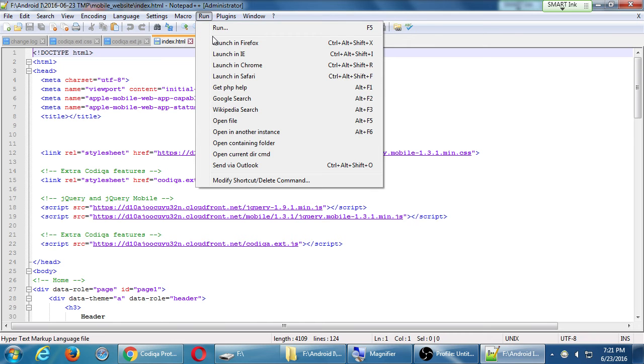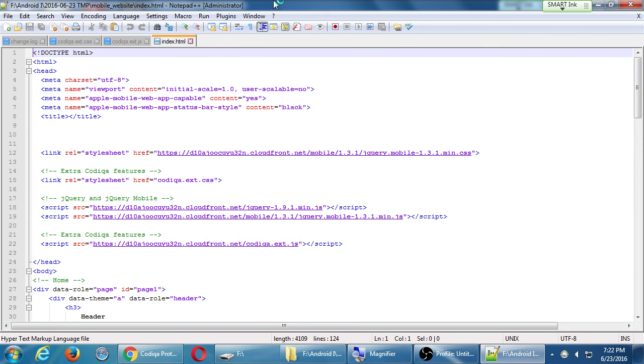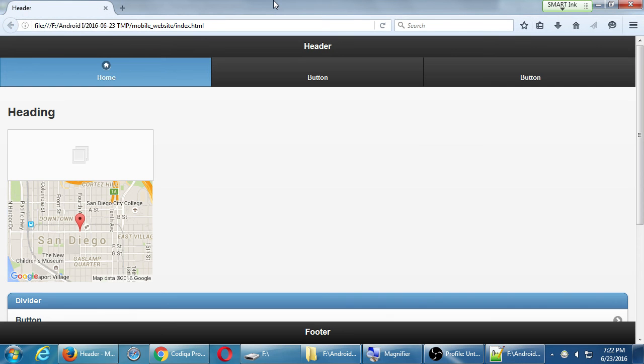Run Firefox. Let's do this. Open your index, run Firefox. If you use Chrome, just run Firefox for a moment, because Firefox also has one of these sort of like mobile device emulator things built in. I think the Chrome one's a little better, but let's compare it. Open up the web project in Chrome, and notice it doesn't look very cool here on a big old desktop.